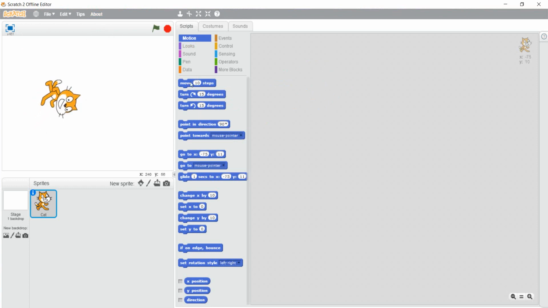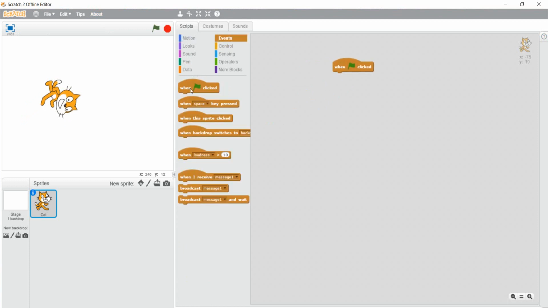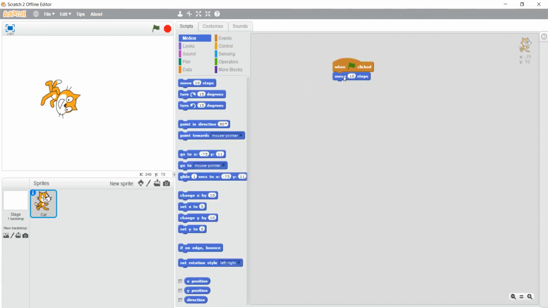Then after that, suppose your code is over here and you want to enlarge it. Then over here, right hand bottom corner, you have the zoom in option. You can zoom in, you can zoom out. At the same time, you can bring it to a proper size as well, using the middle two horizontal lines over here. So I think the interface of Scratch is very clear. The only things remaining are these blocks.